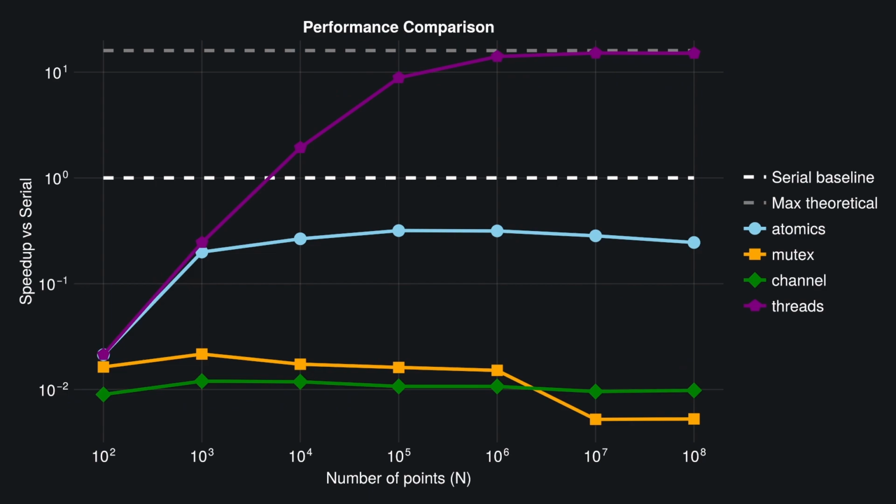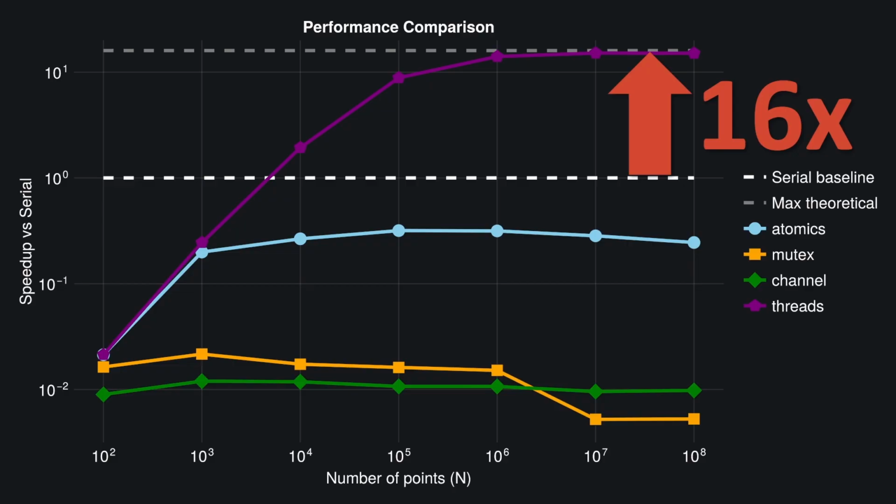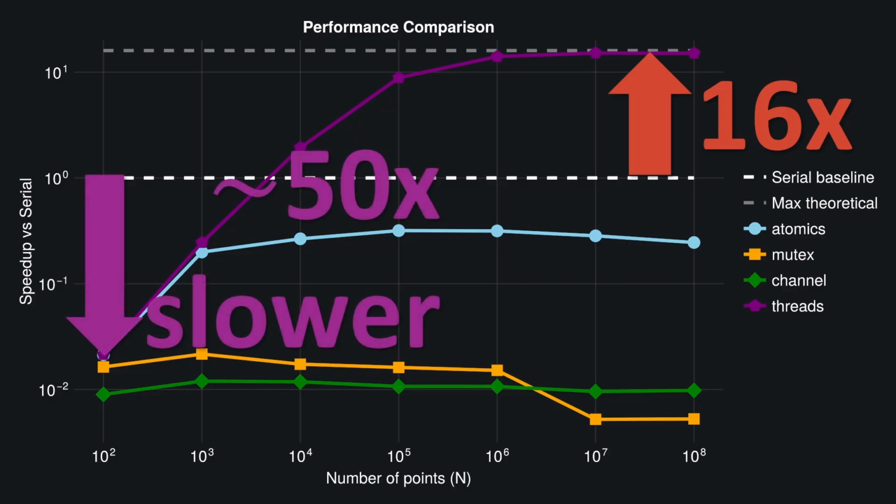And here we just used the @threads macro and assigned a different memory region for each thread, and so we didn't have to deal with any race conditions. But this curve still tells an interesting story. What you'll notice is that for large input sizes, we were able to achieve the maximum speedup possible of around 16 times. If we're to look at the low end, where we're only asking to produce a few hundred points, you'll see that our implementation is still 50 times slower than our for loop. And this dichotomy is very common to see when you're trying to parallelize your code.